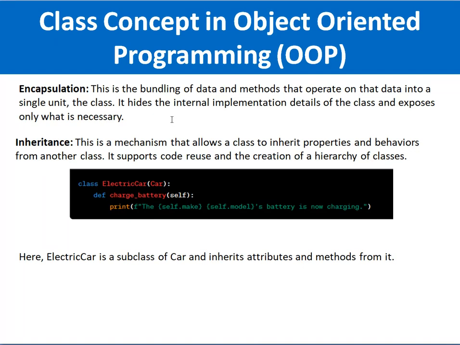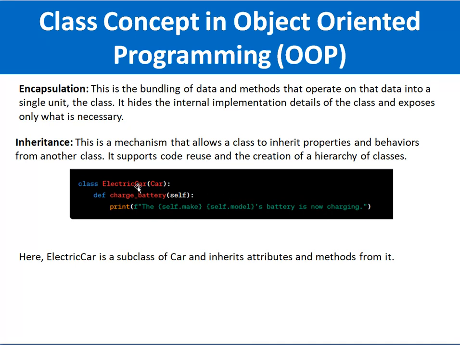Another very important concept is inheritance. Inheritance basically means a mechanism that allows a class to inherit properties and behavior from another class. Basically, it supports code reuse and the creation of a hierarchy of classes as well. For example, class ElectricCar, define charge battery, print self dot make self dot model battery is now charging.